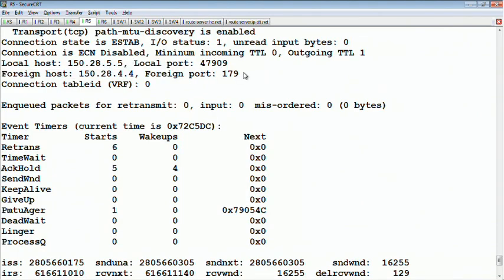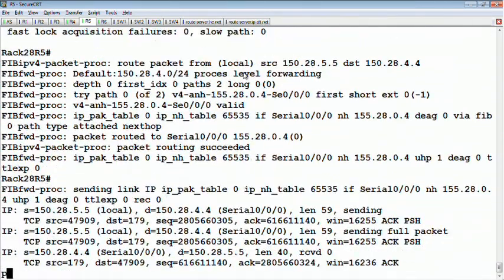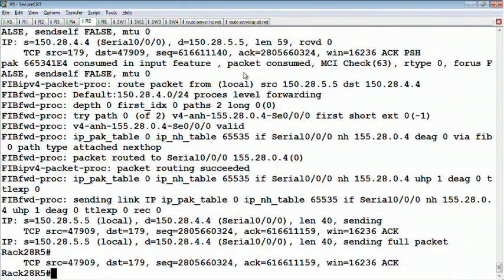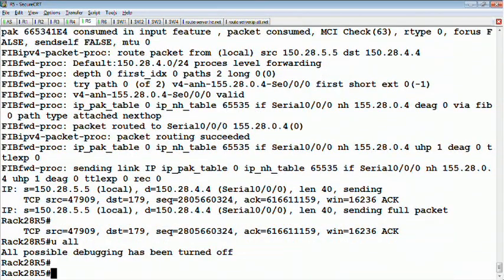Now, in reality, it's not going to matter who is the client and who is the server, as long as there's no filtering on port 179. The actual device that becomes the client is generally just the one who initiates the session first. It's only going to go to the router ID if both of them happen to send the TCP SYN at the same exact time. So you could technically run into some advanced designs where maybe one router is behind network address translation. Then it would matter who is the client and who is the server if an outbound connection is allowed, but an unsolicited inbound connection is not. So that would be the same as if we're going through some sort of active firewall.